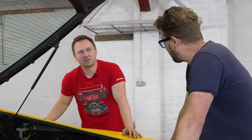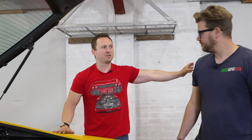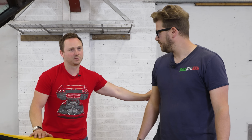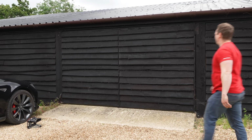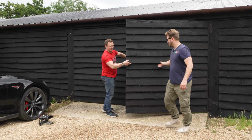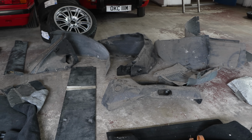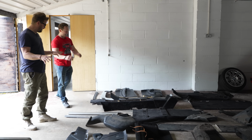Shall we go to the next door and have a look at the bits we've got? And there are a few other bits, but these are the bits that we could fit in the car. Should we do that? Right, so behind these doors should be nicely laid out, all of the bits that came with it. Very, very good. This is great to see. Really good. Really, really good. So excellent.